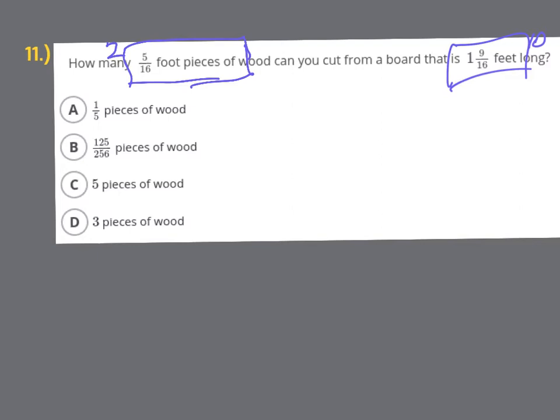So, and I want to know how I would get 2 feet pieces out of that 10 foot, what would I do? Well, that's easy, right? I would do 10 divided by 2. Now, we are not doing 10 divided by 2. Please do not confuse what I'm doing. I am doing that, remember, to make things easier for me to figure out what operation to use and in what order. So right now, I've got 10 divided by 2. So my 10 was representing this 1 9/16.